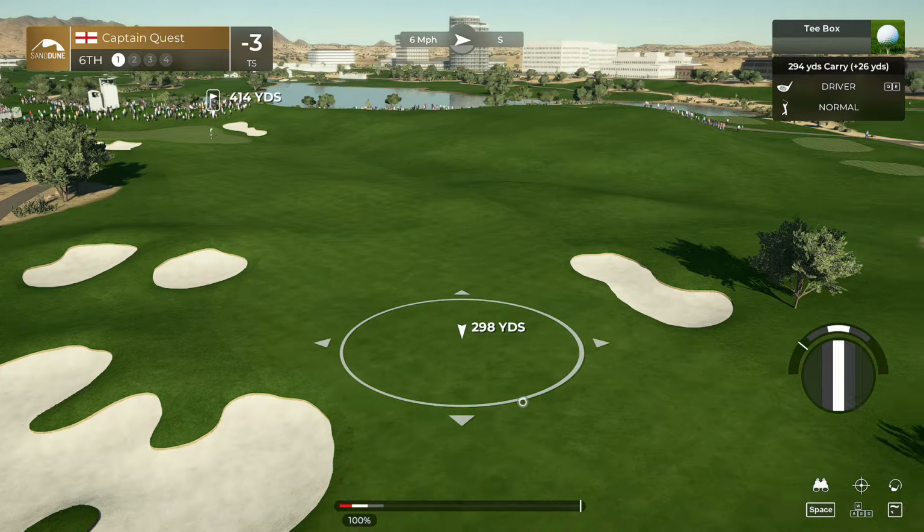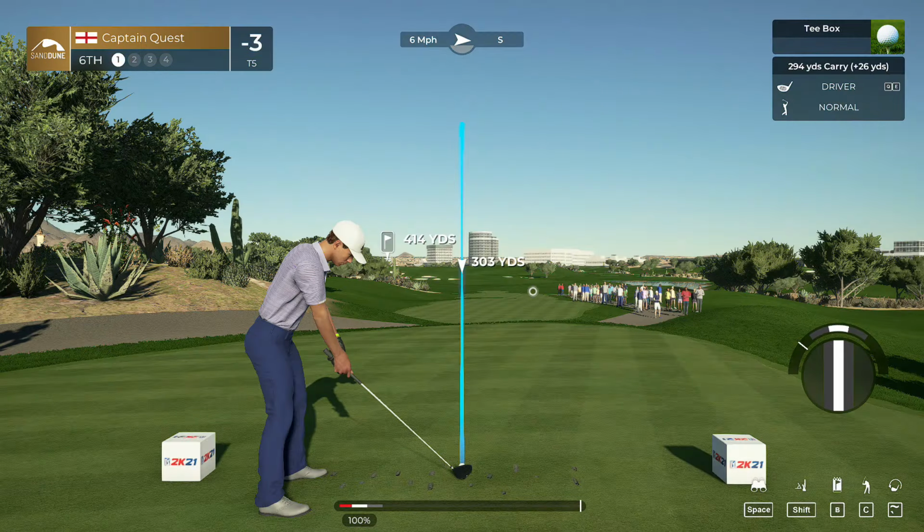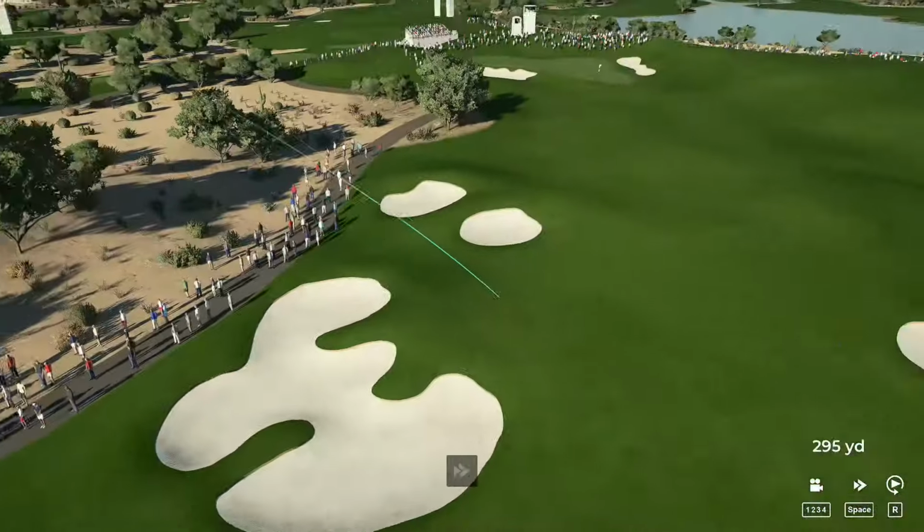Sixth hole, 414 yards. Bit of a dogleg here. This could be awkward going right through these bunkers. Left nothing in the tank on that one. That was pummeled.